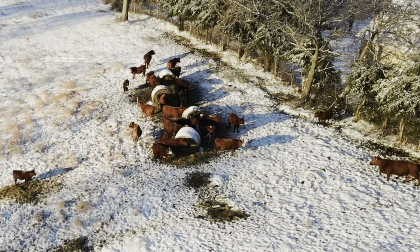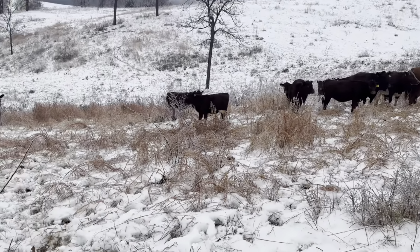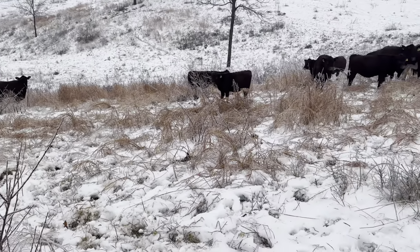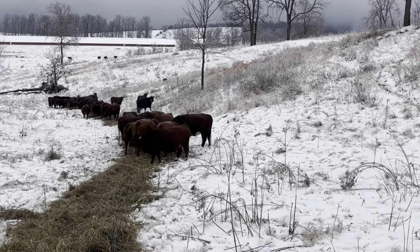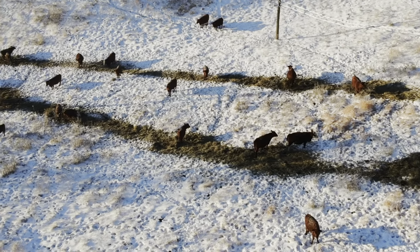last night. But what we're trying to do here is, you can see there's a lot of broom straw out here and not so nice forage, and we're just trying to stimulate this hill. Very little attention has been put back here during the last few years, so we're trying to lay some manure down, some hay down, and also obviously feed the cows in the process. So let's do it.